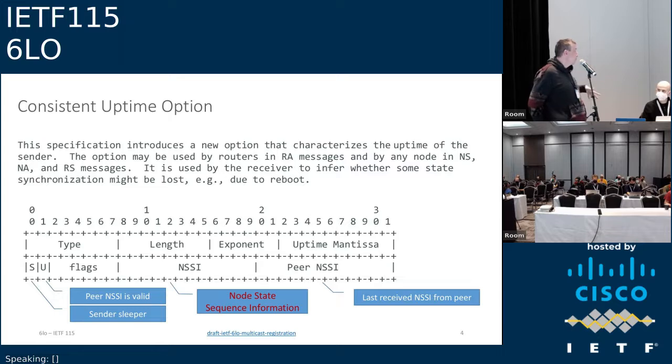Even if during the working group last call we decide to take it off, I don't see why that should hold the working group last call, because taking off that section is still good. I mean, even if we get reviews during working group last call for this and we take it off, the reviews are still good to take.